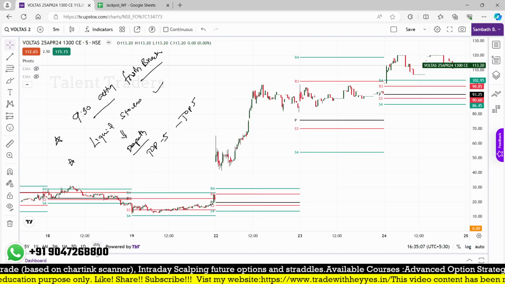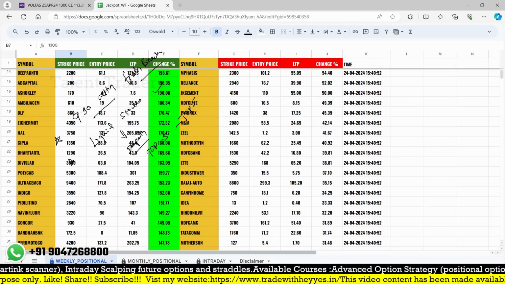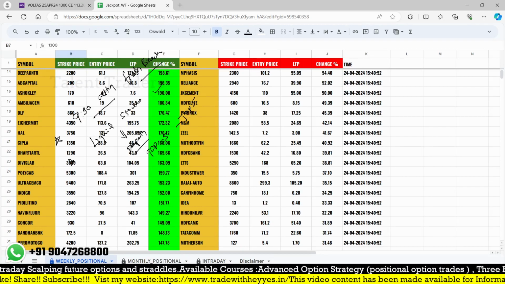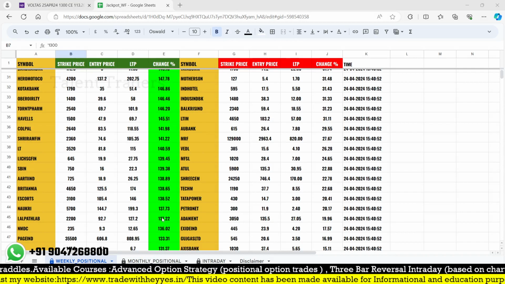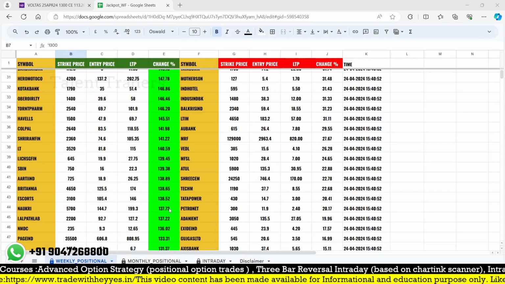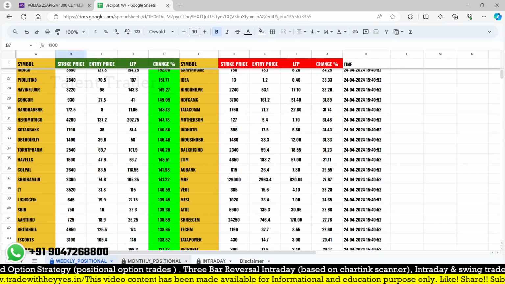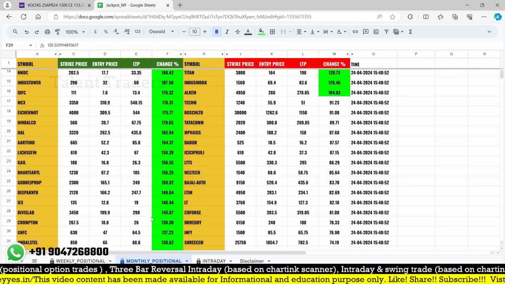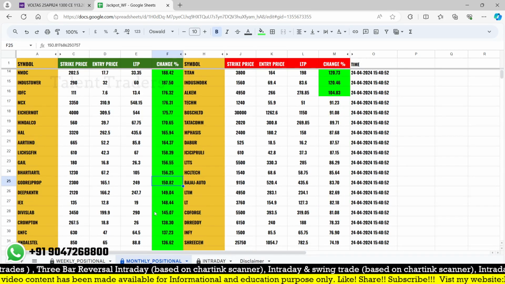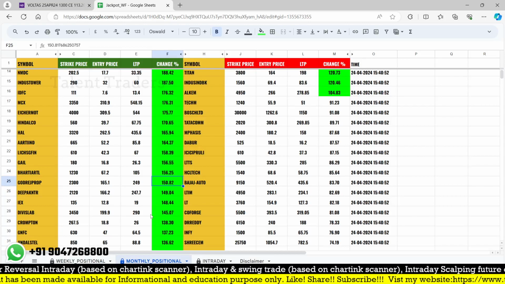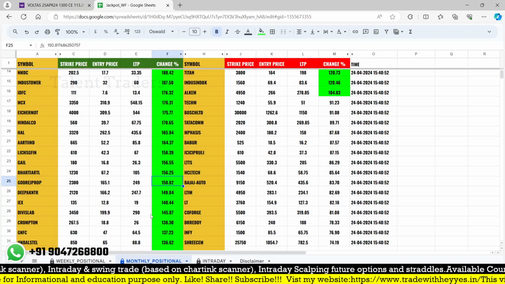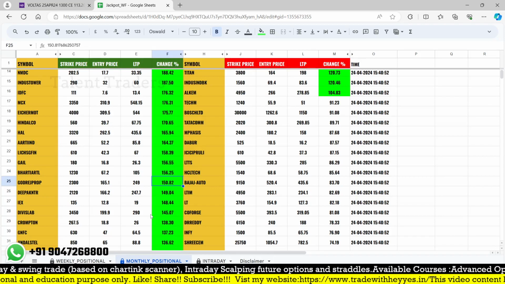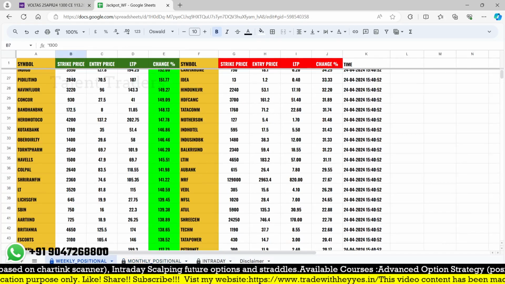If you are following that condition, here you can see how many stocks are showing triggers for our entry point. Near about 30 to 40 stocks, and we will easily filter out 3 to 4 stocks. Monthly, we are almost at 50% right now, 25 stocks. Based on our concept, we are planning to find 3 to 4 stocks in a month, or maximum 5 stocks. But weekly, 1 to 2 stocks is good enough.